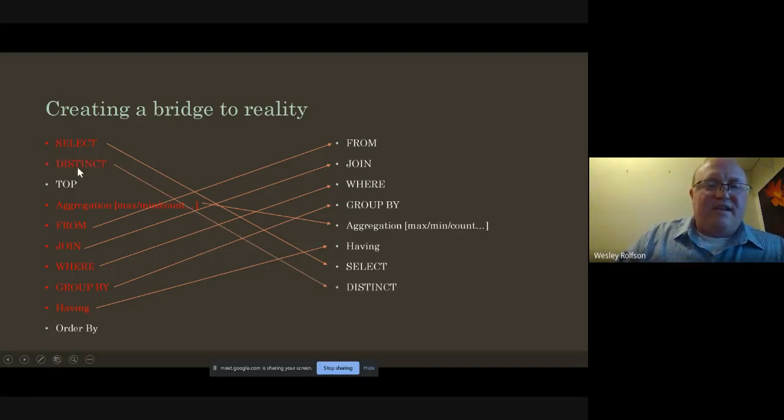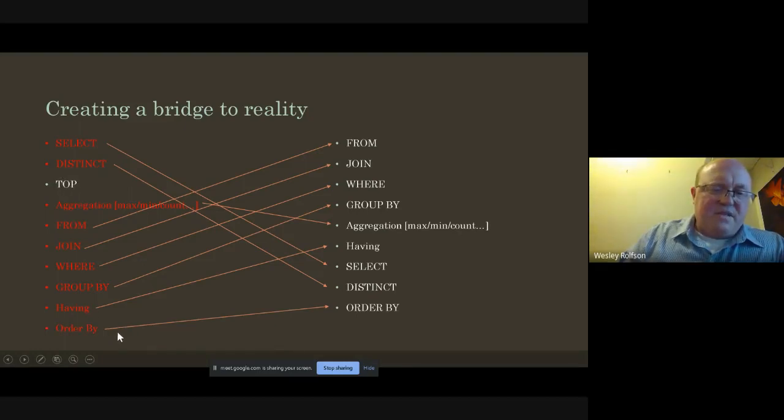And then some of the different SQL programs will allow you to use something called distinct, which is looking for unique values from the things that you've selected and only displaying the ones that would be considered unique. That's something we can talk further about, but it does have some fairly unique applications. Not every SQL program will actually utilize distinct. And the same is going to be true for top. So I'm going to say for top.